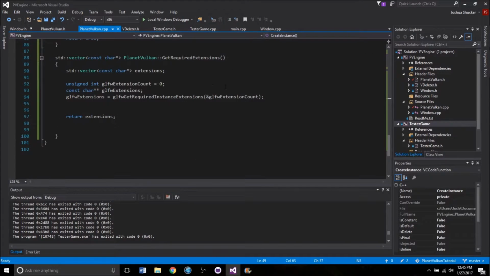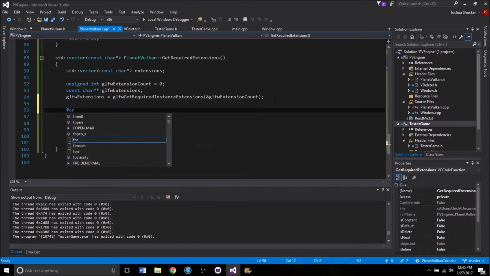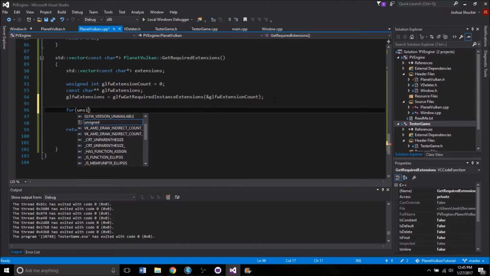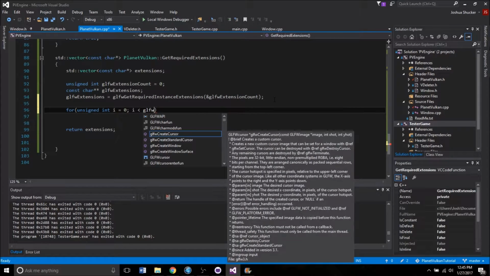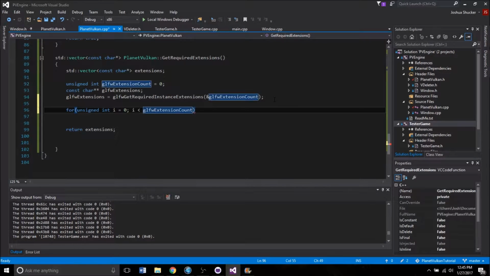So let's get back down to the actual getRequiredExtensions function. We're now handling the GLFW extensions, but we aren't handling any of the callback extensions. So what we're going to do is for unsigned int i equals 0, a nice iterative for loop here. This is going to iterate through all of the extensions in the GLFW extensions.